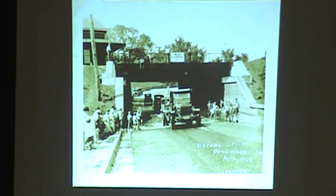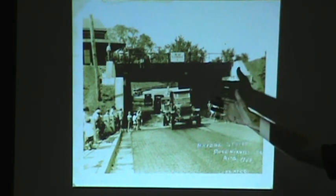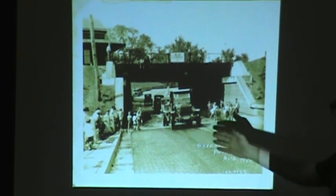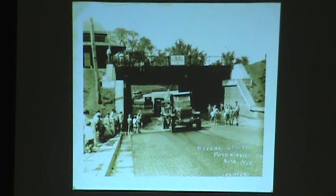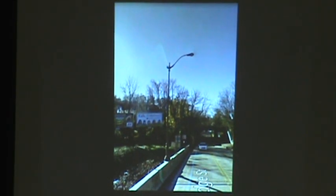A great photograph. This photograph came in 1933. Now you can see what is now, it looks exactly the same as what it looks like now, the trestle. Really cool, really neat here in this photograph, the Columbia Station up on the top left there, and a bunch of kids playing in the water and trying to be in the photograph. So this is a nice 1930s image of the trestle. And of course, this is what it looks like now.